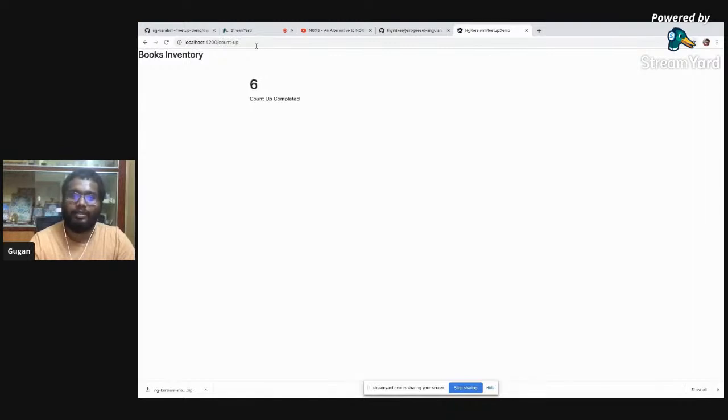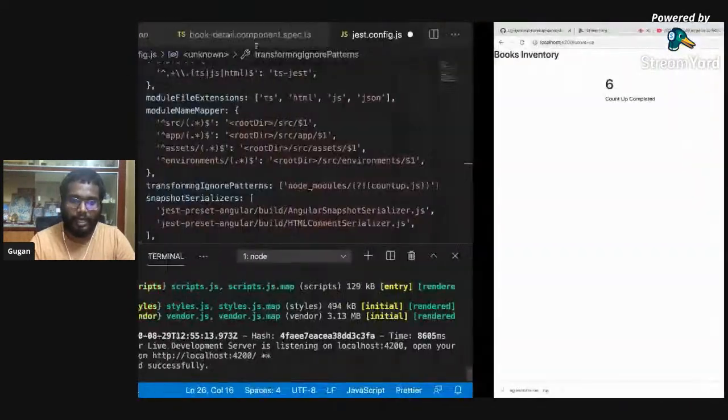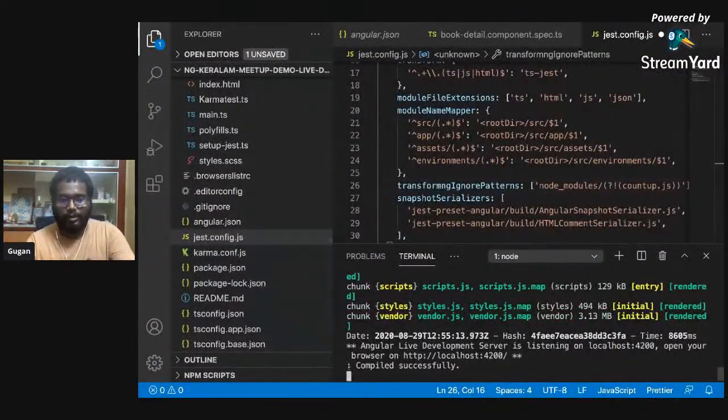We pass in a data input, so it will add to the counter. Here I have created a demo counter on top of it. After the counting is done, it shows counter completed. So now I'm going to run a specific test case for this particular thing. Let's see what error we are going to get. Okay, so I'm going to stop the server.